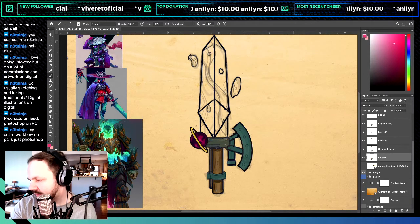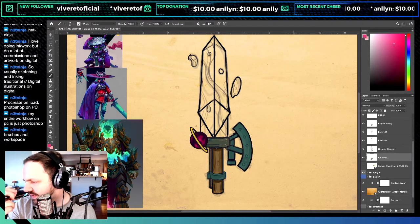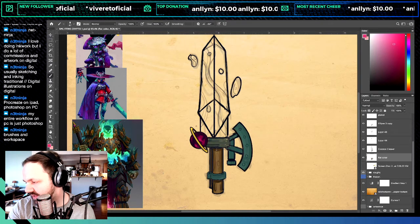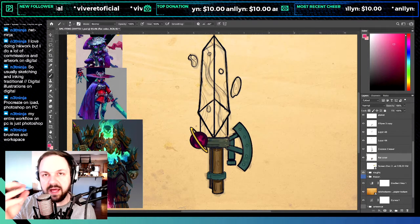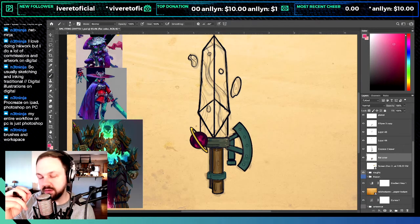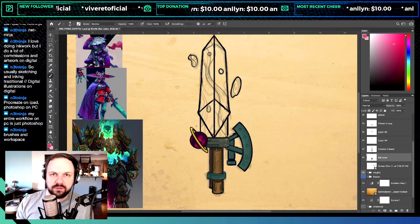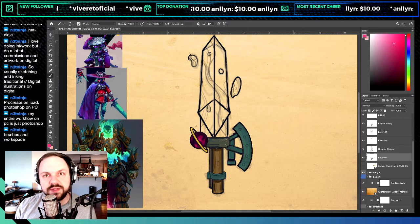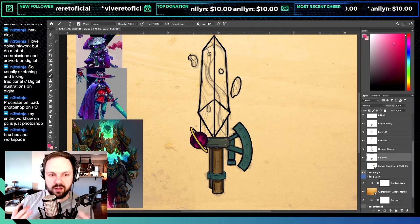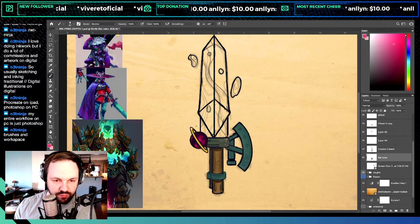Ninja, my entire workflow on PC is just Photoshop. Oh, and I missed the other ones. Usually sketching and inking traditionally, digital illustrations on the digital, Procreate on the iPad, Photoshop on the PC, brushes and workspace. I think we're incredibly similar, except I used to do my sketching and inking traditionally, and then I would bring it in and color it. For the sake of streaming mostly, and sometimes just convenience, I've opted more into the digital workspace. But it's still such a pleasure to draw on physical media. That's awesome. Has commission work been good to you lately?